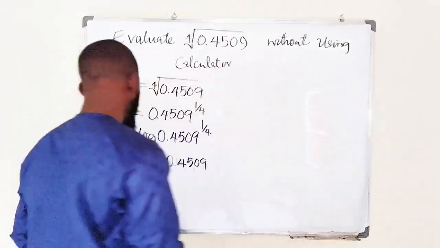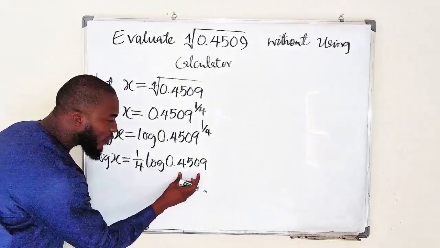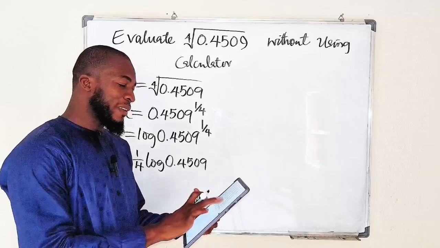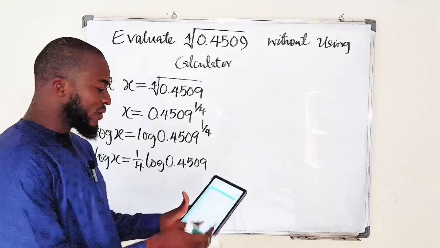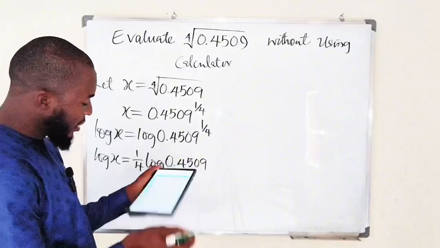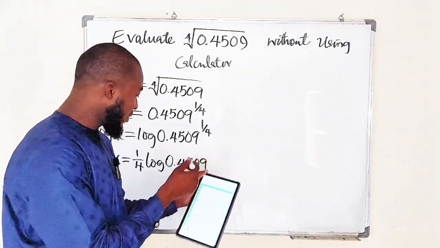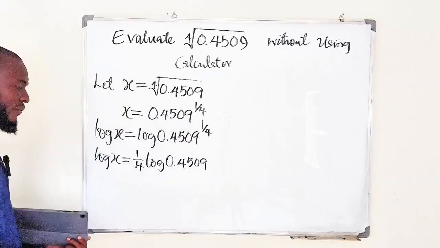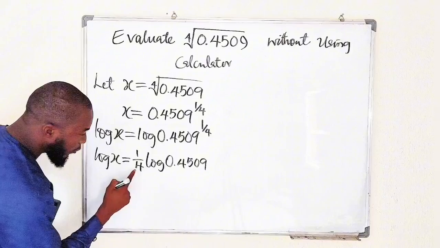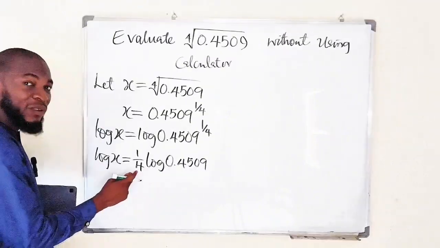So how can we find the log of this number without using calculator? This is why I have my table right here. So this is table of logarithm. Maybe I'm going to display it on the screen. The first column here is where it showcases all the numbers. So let me show you how to do that first of all. Since we are looking for the log of this number, we are coming back for this. It means that whatever we obtain here, we are going to divide it by 4.